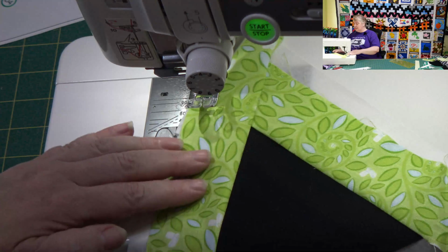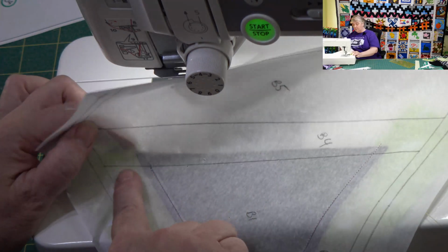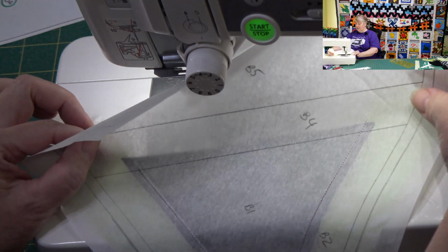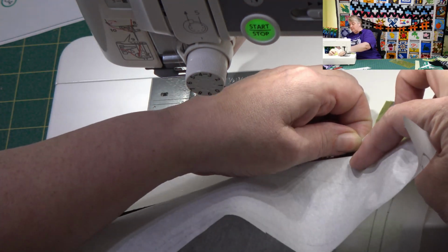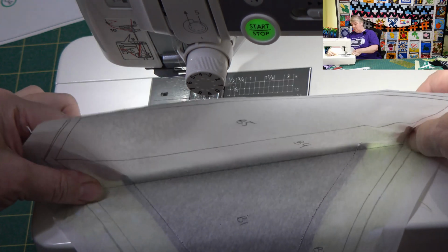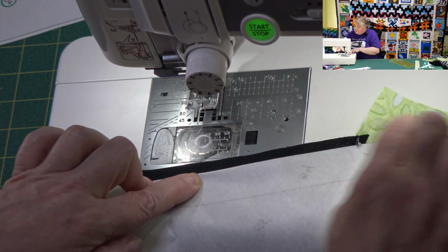Okay, so you can see how we've got some dangly feet right here. We want to flip it this way, and we're going to fold it right on this line right here. Hopefully you guys can see that. I'm trying to give you the best shot of this. And even though we've sewn through a little bit of the template over there, that's okay. The stitches just pop right out. So, like I said, you fold it right down. I'm pretty confident in my folding skills.